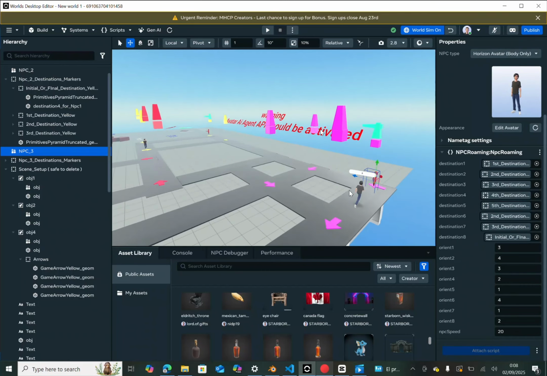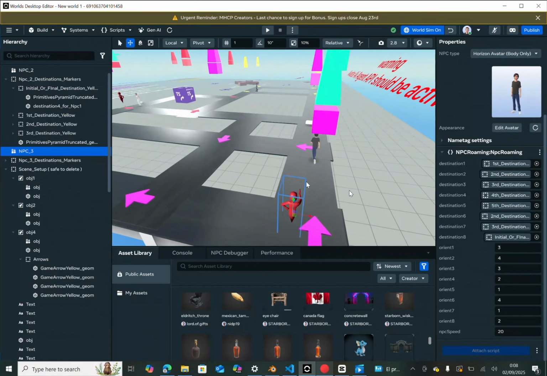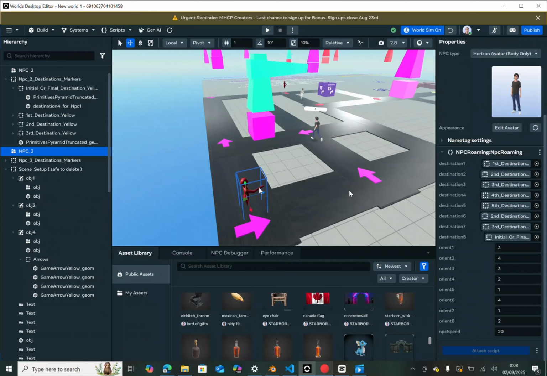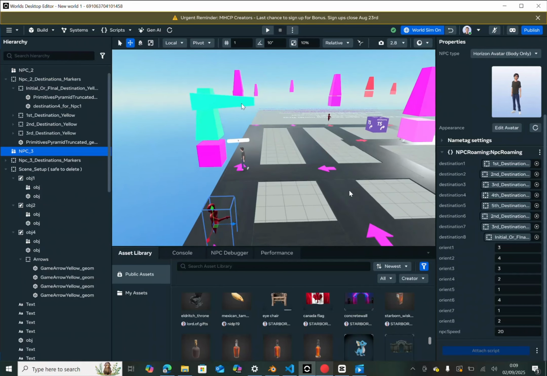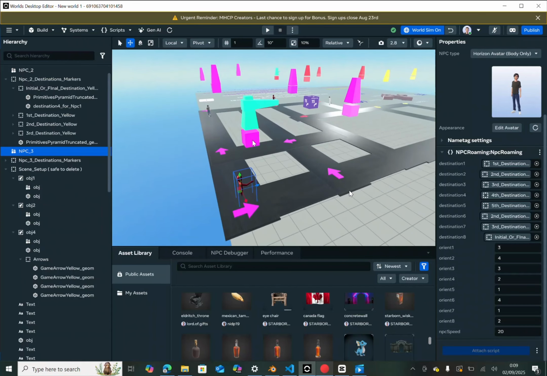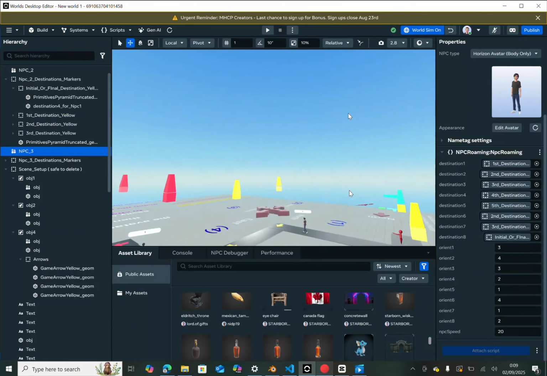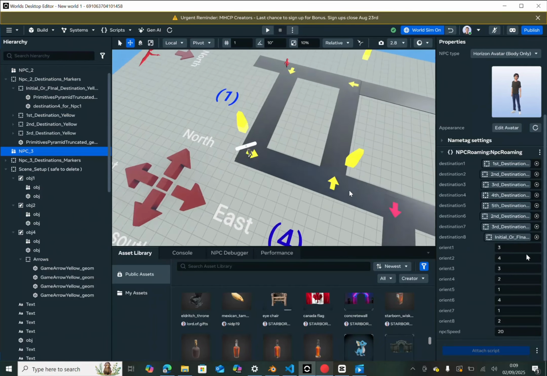So as you see, as I said, if you're gonna deploy an NPC, the gizmo direction should go equally with the marker direction. Then this is the first marker, which is the initial point, always. Then you can continue. Second destination, third, fourth, and then switch the orientation. I'm gonna show you a live example about the orientation, because it's very important that you don't break the logic.